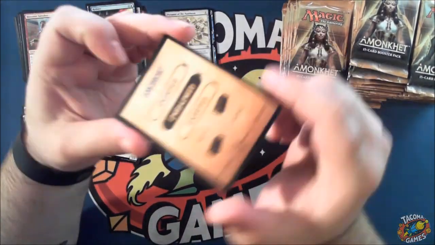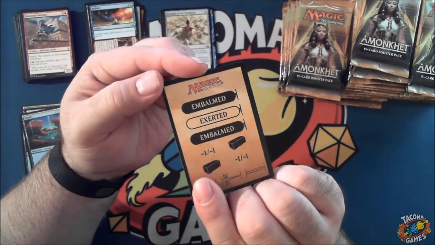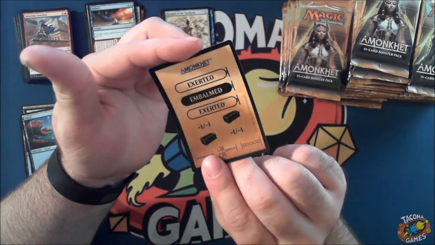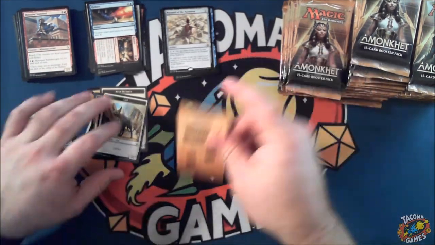And we got these punch cards. So it looks like Exerted and Embalmed, and then they flip. So they're both Embalmed and Exerted. Same with the -1/-1 and brick counters. I don't really know how I feel about these. I guess for limited it could be helpful.